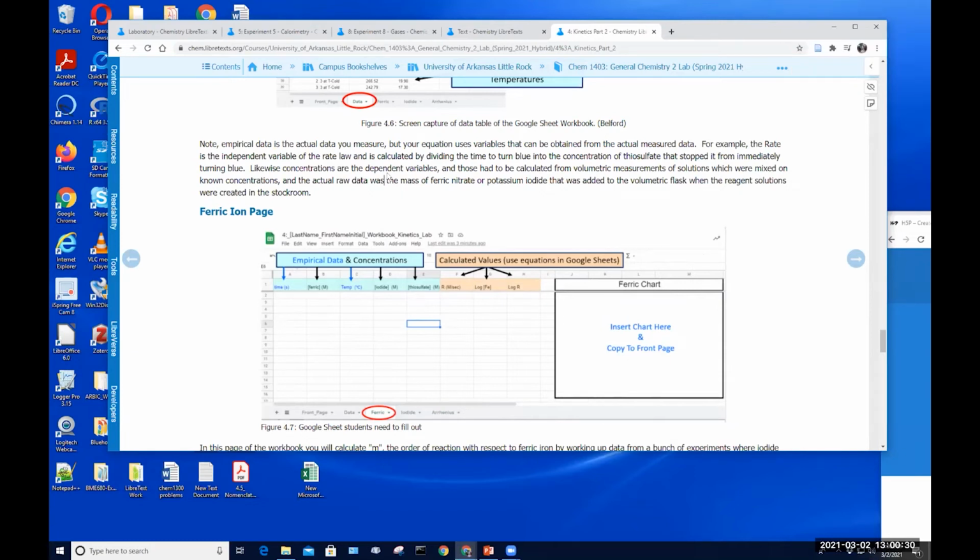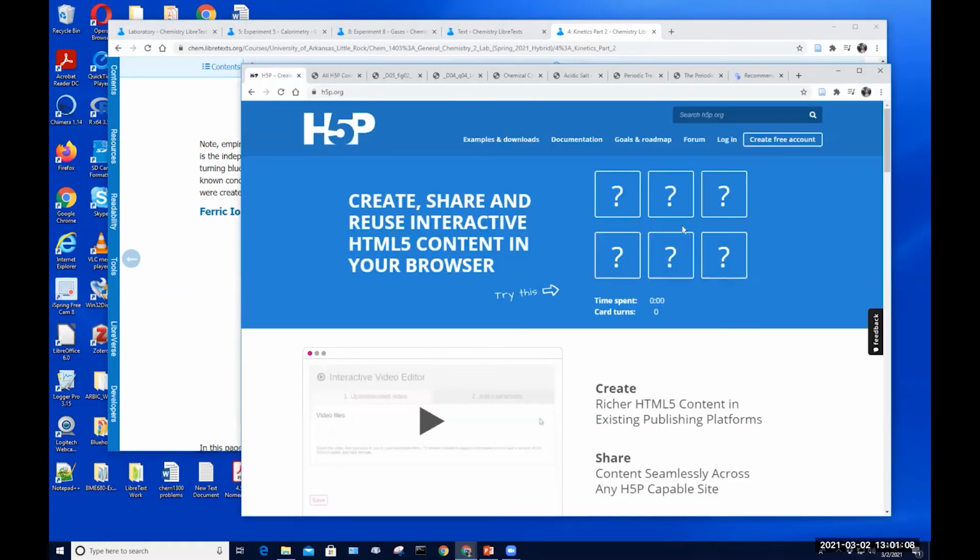Thank you, Dr. Belford. That was an interesting session. I've had some opportunity to look at LibreText over the last couple of weeks. You introduced it to me, I guess in my first year at UA Little Rock, and I was intrigued by it. I'm actually going to look at it again and see how we can use H5P in the library and in our instruction classes, because the fact that it's all integrated is what I like most. We've looked at H5P before, but because we didn't have a server to post it on, we could not get the assessment part of it. We could run them, but we could not gather the assessment. So I'm excited about that.